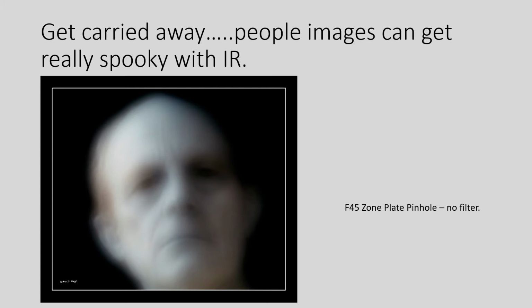Because photographs of people are so dependent on the amount of light hitting the subject, people photos can take on a really spooky feel with a variety of subtle colors. This is a self-portrait at f/45 using a zone plate setting on the Lens Baby Obscura lens. The lens was planned for this photograph to produce a variety of red and blue hues in the final image as a consequence of the way in which the zone plate allows light of various frequencies to hit the sensor in different areas of the image.